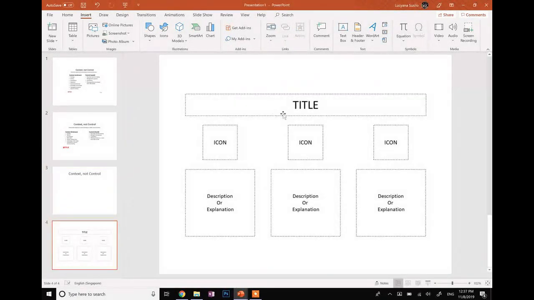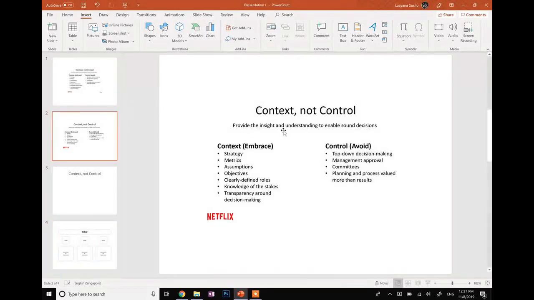So here we've already got the title, so now it's time to add the icons. Now the issue is you actually have a lot of possibilities in terms of inserting icons. For example, you can pretty much visualize and iconize the strategy matrix and so on. The same with the bullet points under control or avoid.